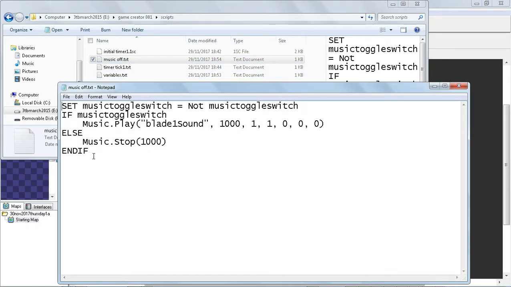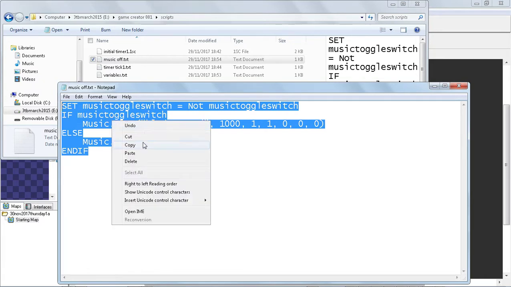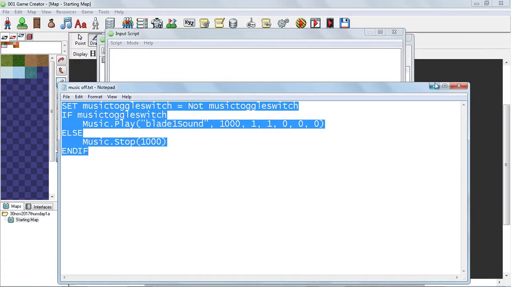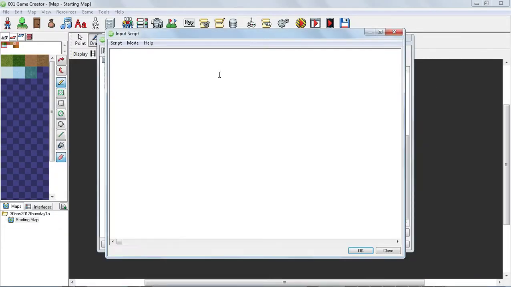So this is the script I've used, so when you press M, control V. If music toggle switch equals not music toggle switch, set music equals not.